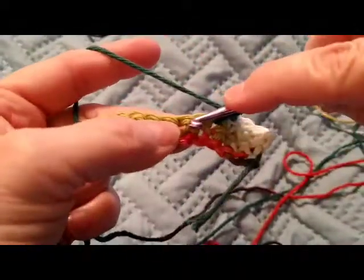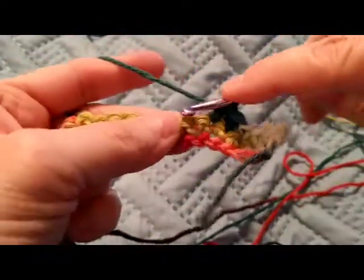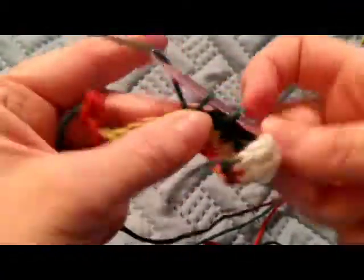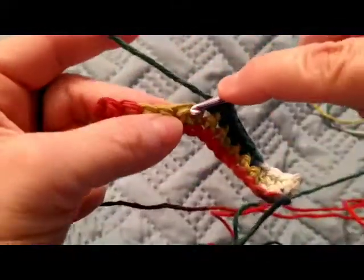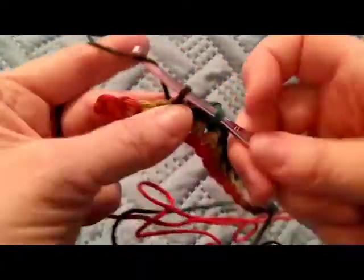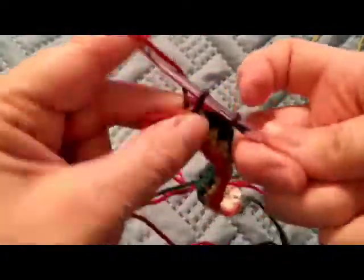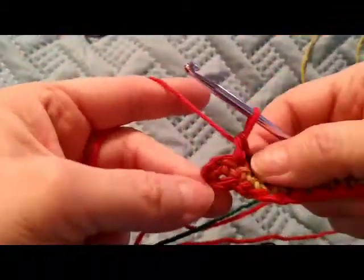I love these variegated colors. I love these colors. They're just so pretty. And this yarn also makes really nice bags. I did do a tutorial on a beach bag that I made with this 100% cotton. And they are absolutely cute and adorable. I made one for each of my kids, and they're just really nice to have, especially in the summer when you go to the lake or you go to the pool, because they can get wet. And they're not going to be ruined or get all crinkled up or anything. And they're pretty heavy duty in the sand too. I made some little ones for my grandkids one Easter so that they had them to put over their little shoulder when they gathered eggs. They all had different colors.